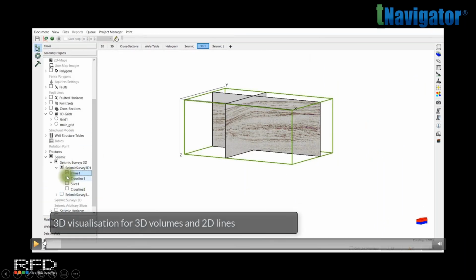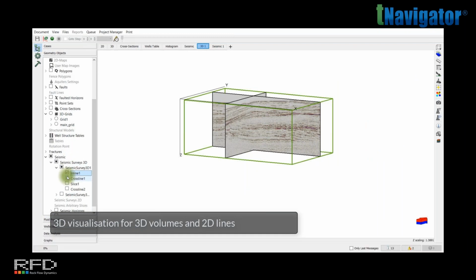So what I will do is I'll pause the video here straight away just to give everyone an idea of our interface, or our GUI as I called it earlier, and what we have available visualization window-wise. So using the mouse here, I can show you our geometry objects down the side on the left-hand side. Over on the right here, we have our tool palette. This varies or changes depending on which window we're using to visualize our model. Along the top here, you have 2D, 3D, cross sections, our wells table, a histogram, our seismic, and we can create as many of these for whichever window we're visualizing as possible. I will carry on the video now.